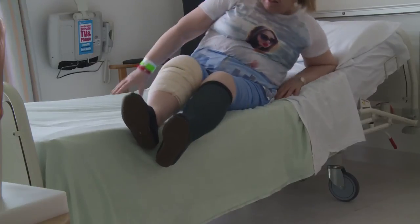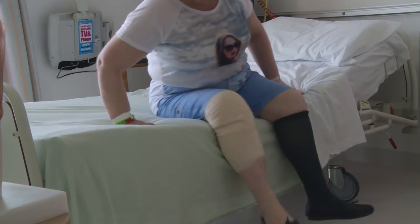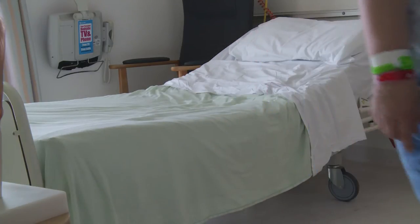Usually you can put full weight on your knee and we'll ask you to adopt a normal walking pattern. One of the staff will help you when you first get up, and we'll ask you to fully straighten your knee when you stand on it and not to limp when walking. In most cases you will not need crutches, but if you are struggling with walking, one of the therapy staff will come and assess you on the ward.